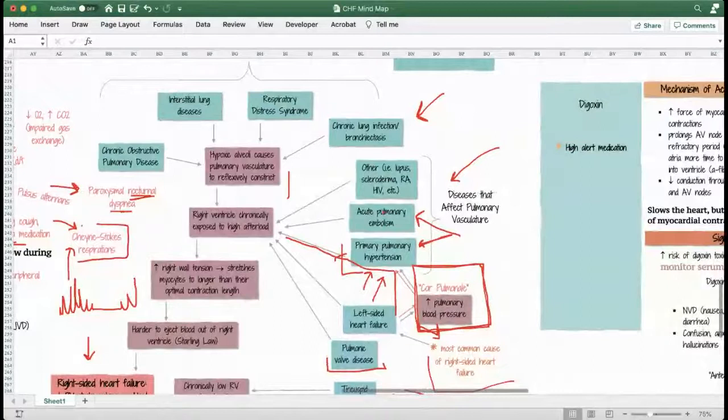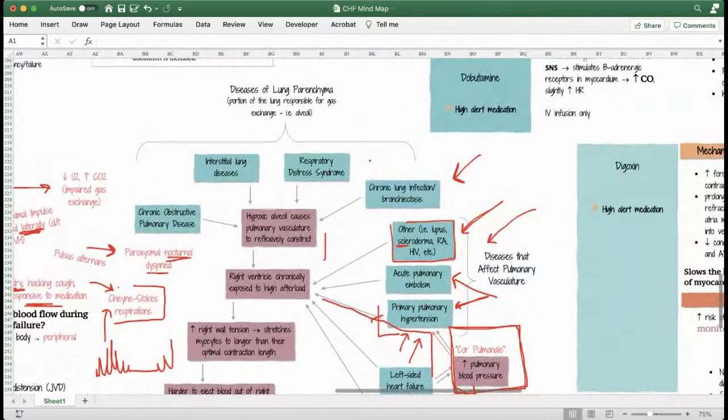And then you can have things that are wrong with the heart. Scleroderma, for example, causes your heart muscles not to be able to fully contract. There's all kinds of different ones, but I wouldn't worry too much about these. They're just there so that you have an idea. And then you have all of these issues that you've learned about in your respiratory units.